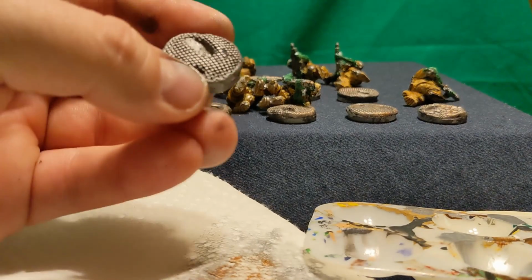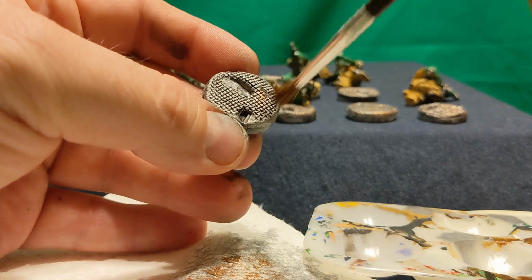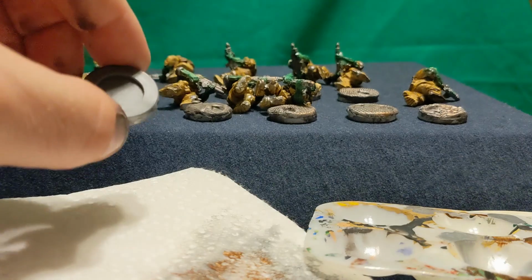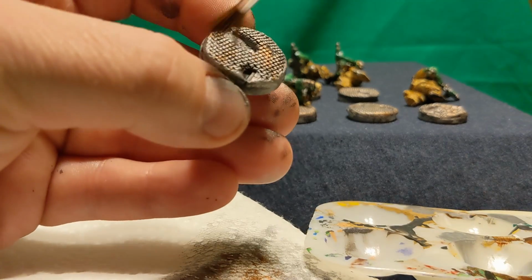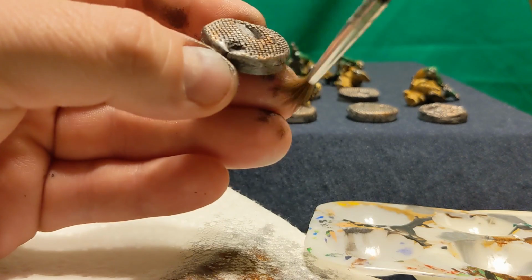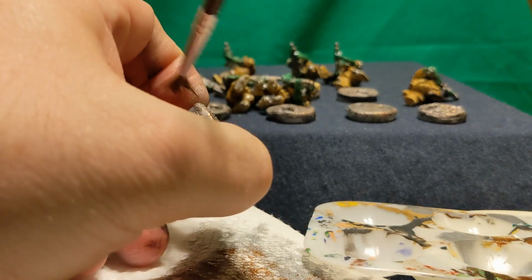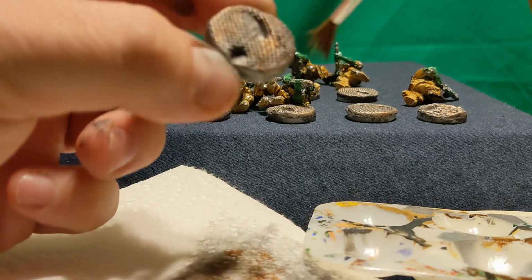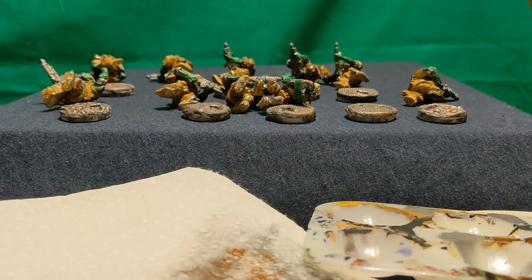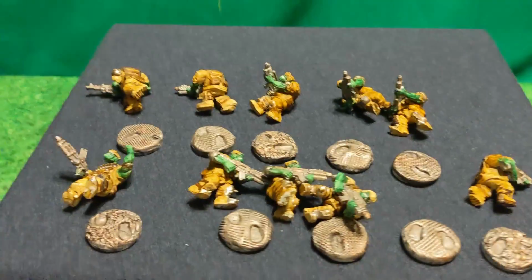And the very last one. You can see the back of it, still the same things we used before. Brushing on a little bit of the paint. And there we go, the metallic is covered. And on the side there. And right there we have them all. And we're ready to start gluing.